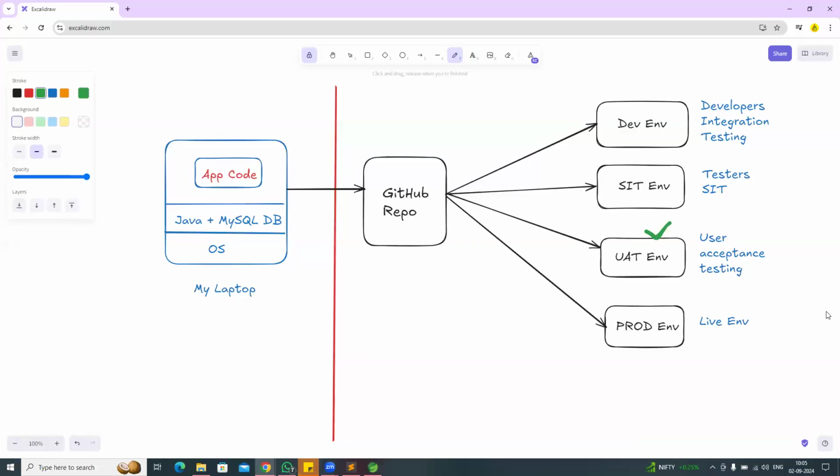That means another machine, another computer. So UAT environment means user acceptance testing. Who will perform the testing in the UAT? Client. For which client we are developing that project, that client is going to test our application and the client will identify any problems available in the application. If there are no problems available in the application, the client will say go.